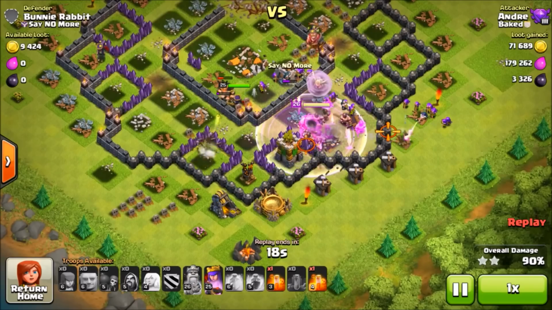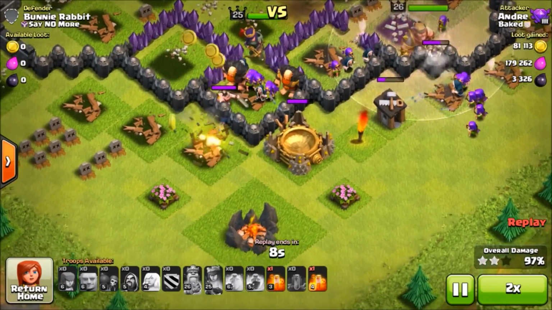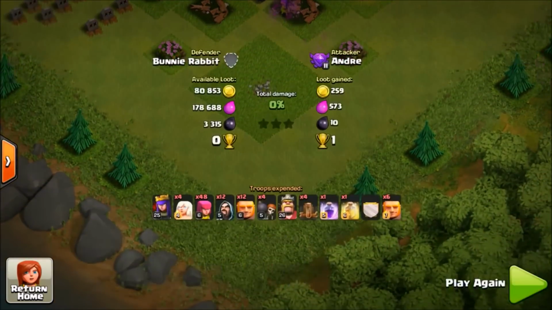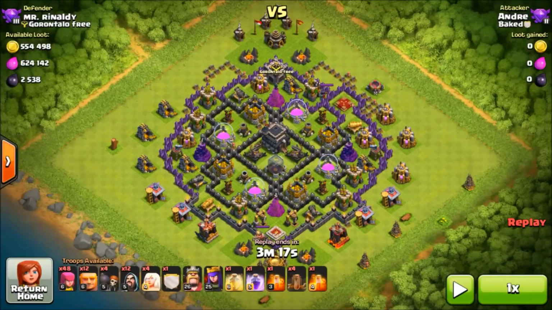I have these clips sped up to 1.5 just because it was about 15 or 16 minutes for this whole entire video, but I cut it down just to make it a little bit more bearable for you guys. So we got 3,326 Dark Elixir plus 100%, so that means we're going to get the loot bonus, which means this is going to be about 3,500 Dark Elixir, which is actually pretty good.